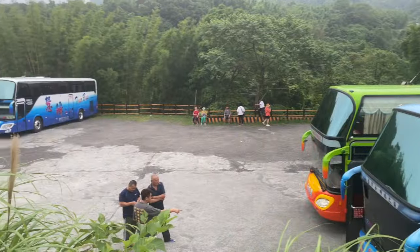We got through the old street and all the crowds, and now we're on our way to the waterfalls. There are a few different ways you can go to get there. You can hire a scooter, rent one, or you can take a taxi. We decided to walk. We've been here before. It's like a 20-minute walk, and it's beautiful scenery. So this is what we've decided.